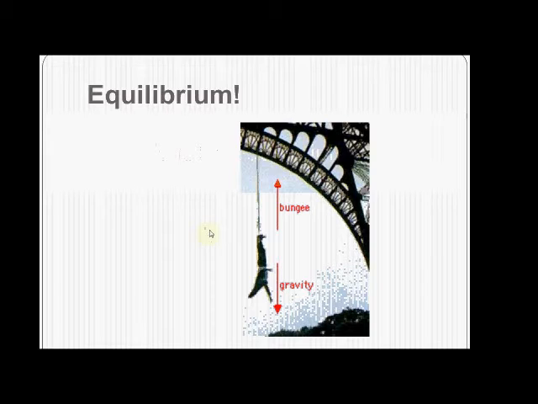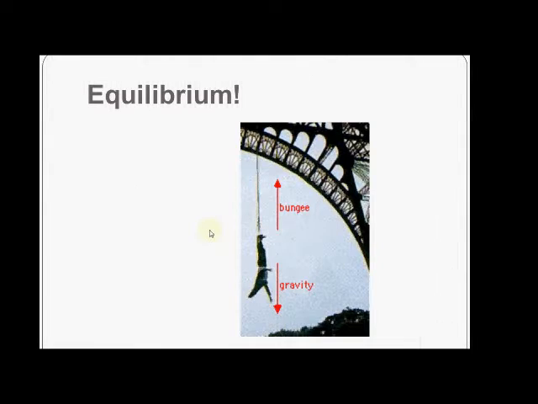Suppose a guy jumps off a bungee. He's going to be jumping around, swinging back and forth, going up and down crazily for a while, but if you let it run long enough, eventually he's going to reach this point where the elastic tension in the bungee is equal to the force due to gravity that's pulling down on our bungee jumper. So it will take a little time, but eventually those two opposing forces are going to come into equilibrium, and the bungee jumper will stay relatively still.